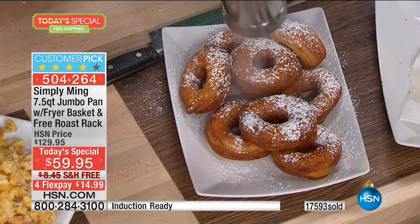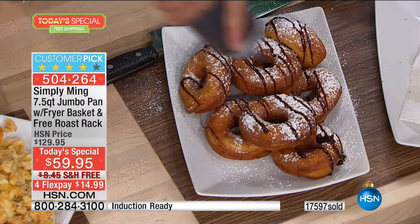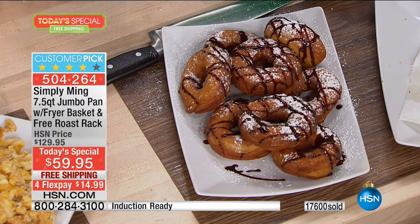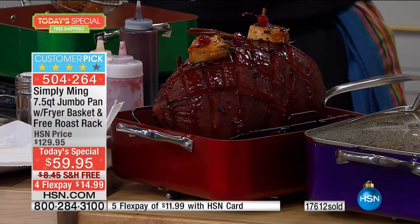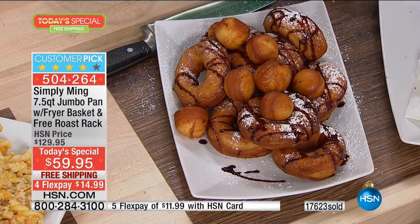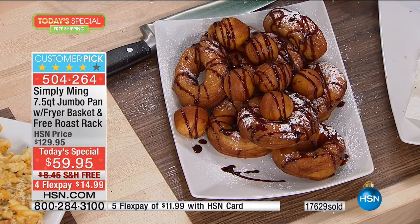Even if your husband does the cooking and you do the cleanup, you're going to love this cookware just as much. Check out that beautiful ham — that's a full ham that would feed 20 people, perfect for Thanksgiving or Christmas. The v-rack, those can cost at least $20 at an HSN price but even more in cook stores.